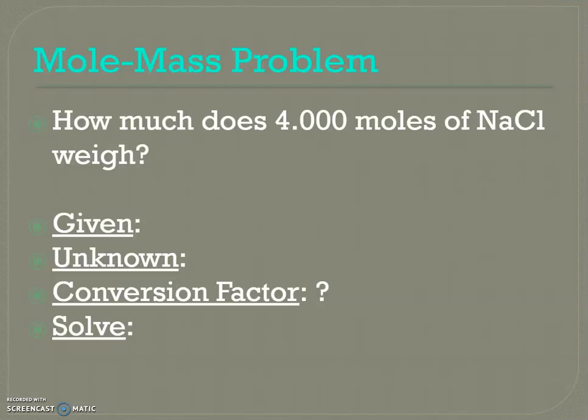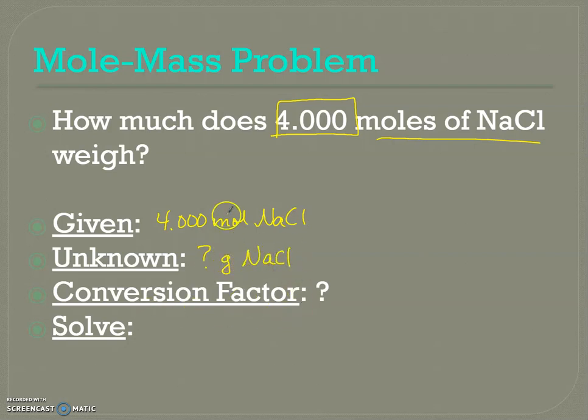Okay, so a mole mass problem would look like this. How much does 4.000 moles of NaCl weigh? Huh. So look at all these sig figs. This must be a very important clue. We have 4.000 moles of NaCl here. All right, how much does it weigh? So we're looking for grams of NaCl.